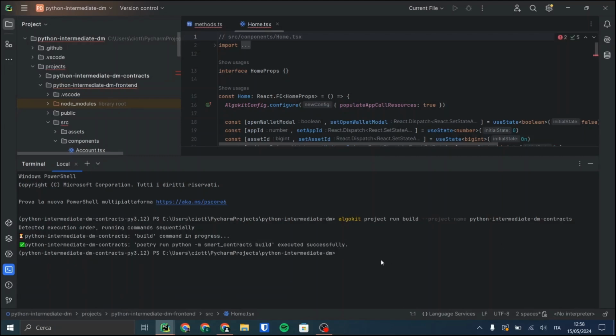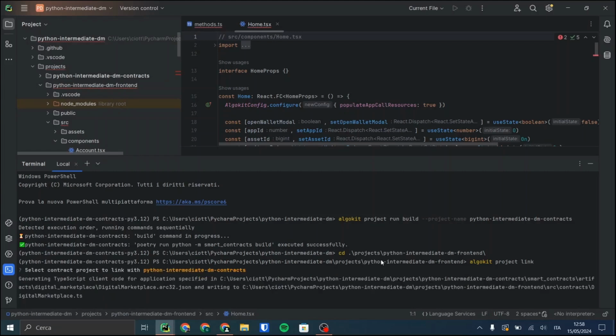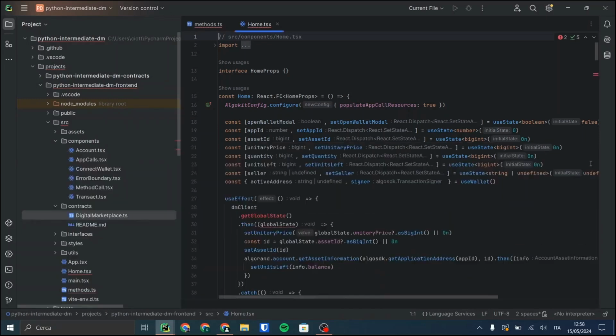Okay. What we want to do is step into the front-end project and then run AlgoKit project link. And we select the contract project that we would like to link to the front end. Now, what this command will do is generate TypeScript client code, and it will automatically populate this contracts folder.